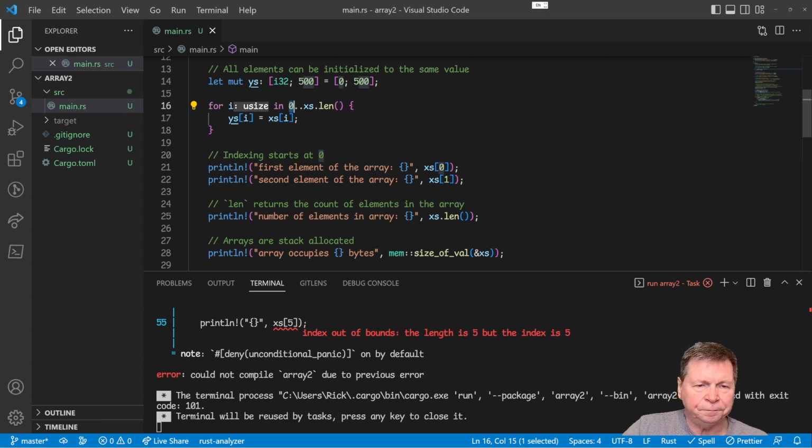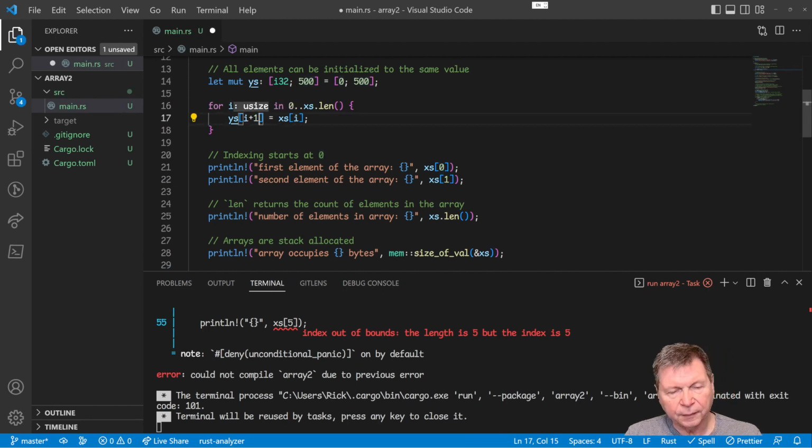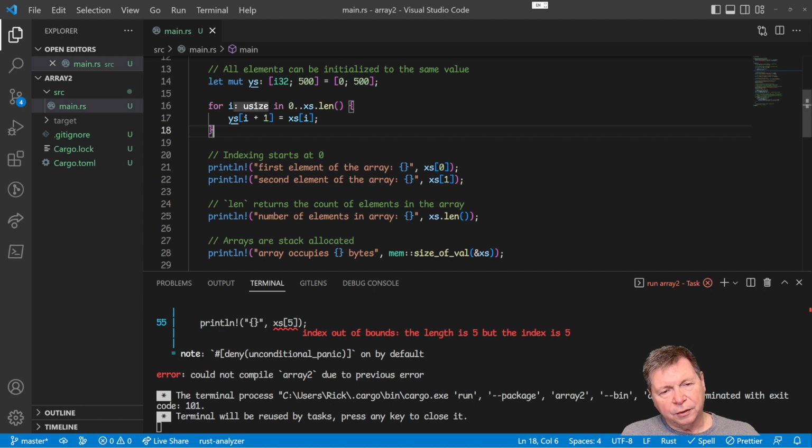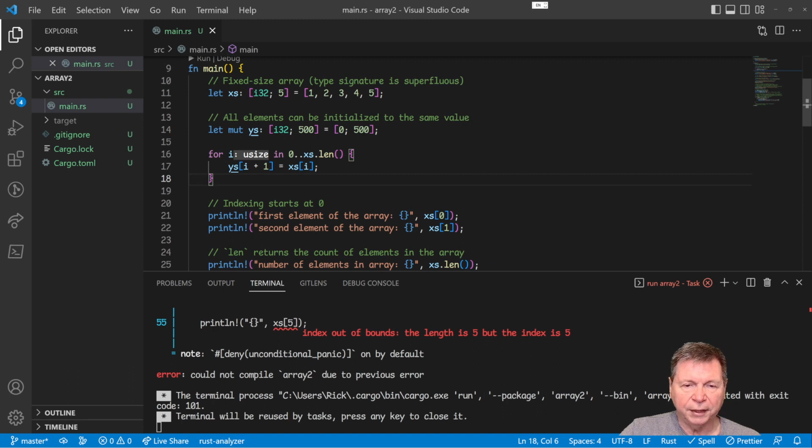And so I think what I want is plus 1, right? Because then the 0th element of ys will stay 0, and then I'll take the numbers 1, 2, 3, 4, 5, and I'll place them at elements 1, 2, 3, 4, 5.